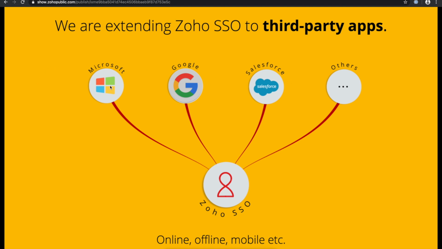You can map any of these applications in your Zoho One dashboard and it will be ready to use. Once you authenticate it, say you are using Salesforce, with a one-time login you will be able to use Salesforce through the Zoho One dashboard using Zoho SSO. SSO is single sign-on.